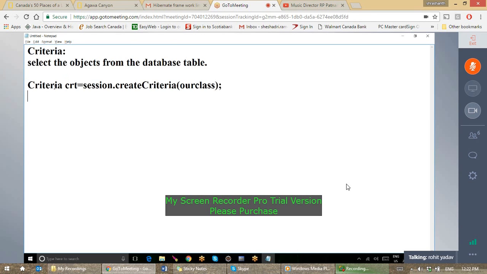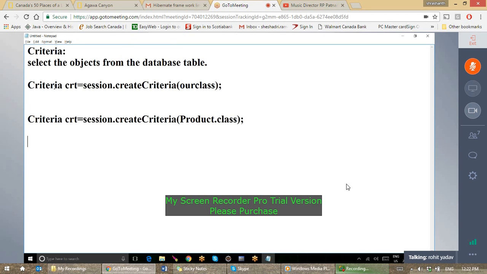Suppose I have a product class now. So criteria equals session dot create criteria, and we have a particular employee, or you can say the product class. We have written the employee and the product right till now, so we'll see the product class now.